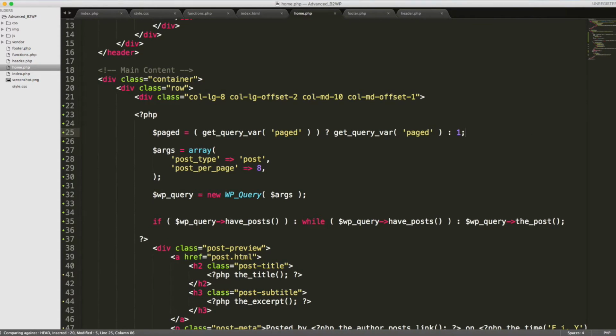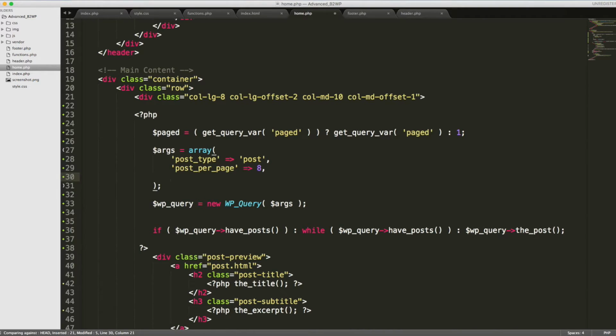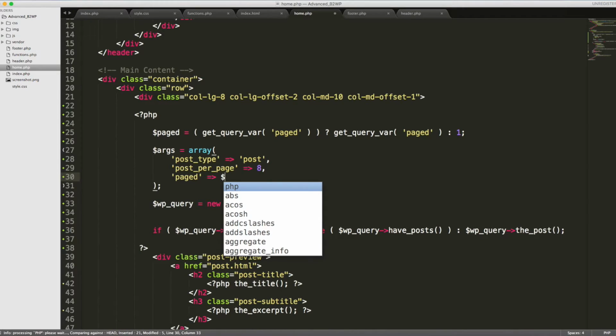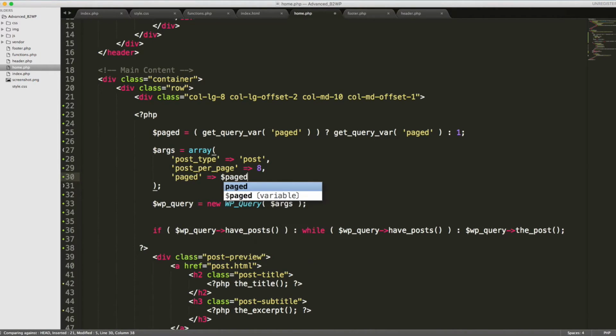All right, now to plug all this into our arguments, we need to add another here, and we'll call it paged. And then we will hash rocket over and just call our variable paged. Perfect.